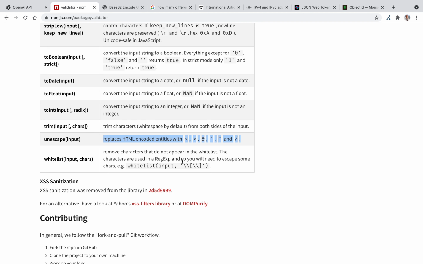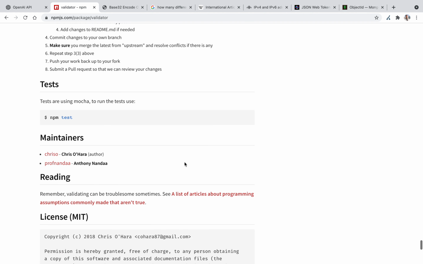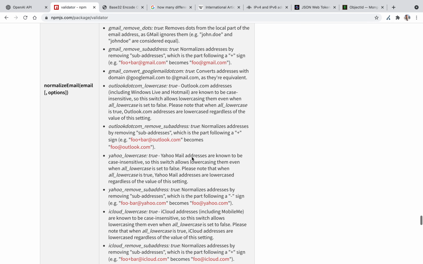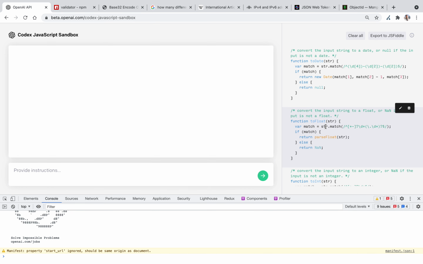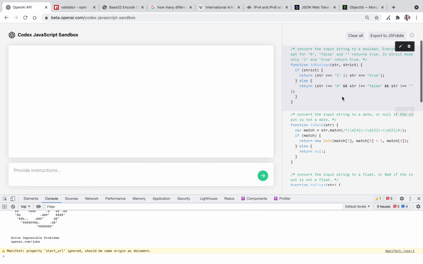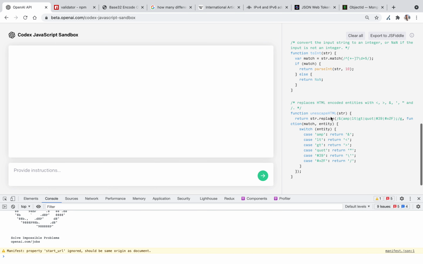Whitelist: remove characters that do not appear in the whitelist. Okay. I think it's really useful. As you can see here, in some cases the function is totally fine and you can just use it. Sometimes it is not full code. For example, with those currency codes, some codes were definitely missing, but it included the main codes.